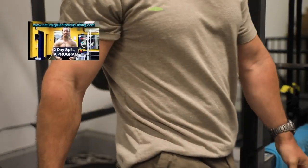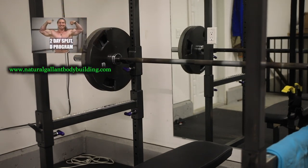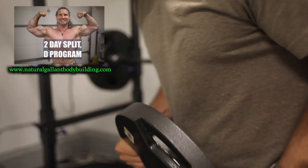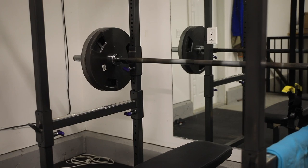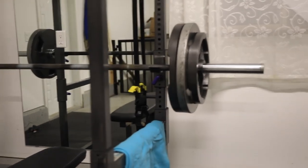Not in love with the bench, but let's go 295. Let's do 295. See how, did you see what's going on behind the scenes, right?